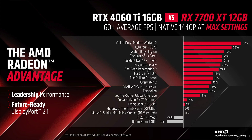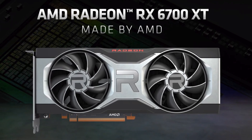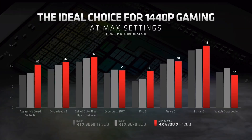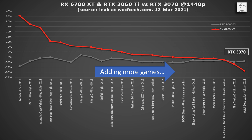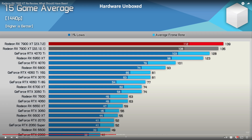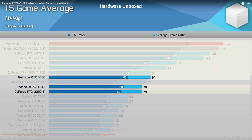AMD did provide their own comparison chart of the 7700 versus the 4060 Ti. This chart reminded me of the release of the 6700 XT back in 2021, when AMD created simple charts to convince you that the 6700 XT was closer to a 3070 than a 3060 Ti. I did detailed analysis on leaked information and stated back then that with more games, it would be closer to a 3060 Ti. And two years later, even looking at the latest benchmarks by Steve at Hardware Unboxed, you see that at 1440p the 6700 is like the 3060 Ti, while the 3070 is 9.5% faster.